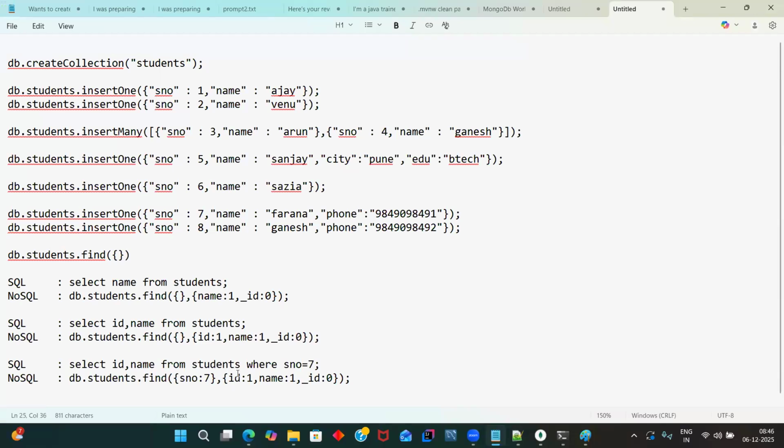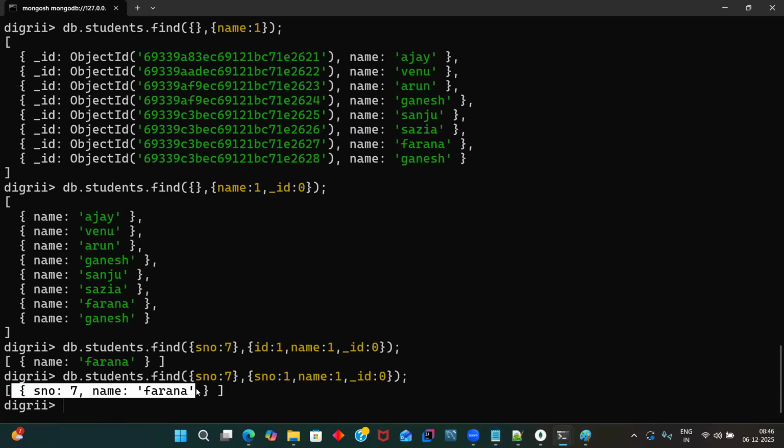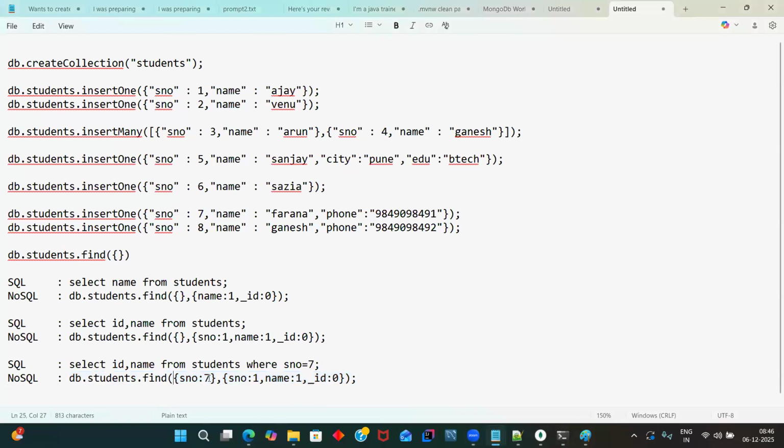ID is not there, sir. Oh my God. See, it's a serial number. I'm really sorry, I had not realized. There's no ID, it's a serial number. Here also I made the same mistake. Okay, now you're able to see it. Make sense? Yes, sir. So you understood, right? Two curly brace concepts. The first curly brace is filtering. The second curly brace is for column selection.